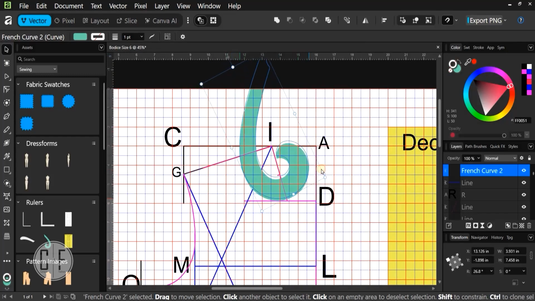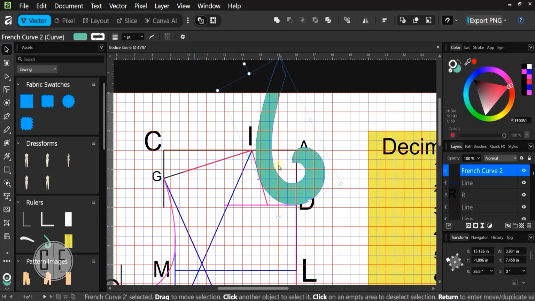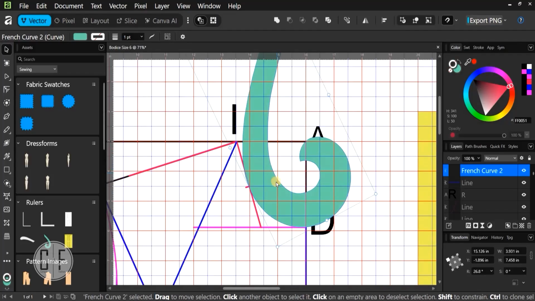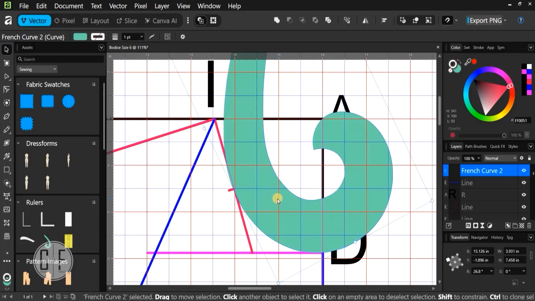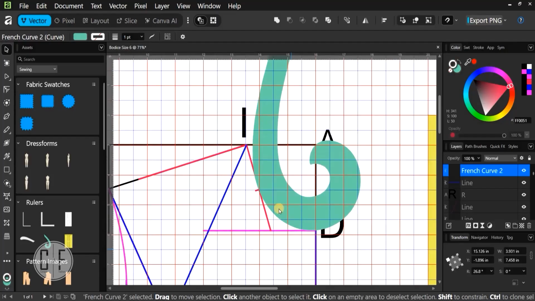And I need to rest this the same way I did with the sleeve, the arm opening. So I need to have it touch I to D, passing inside the angle by 1/8 of an inch. So that's why we have the 1/8 of an inch.